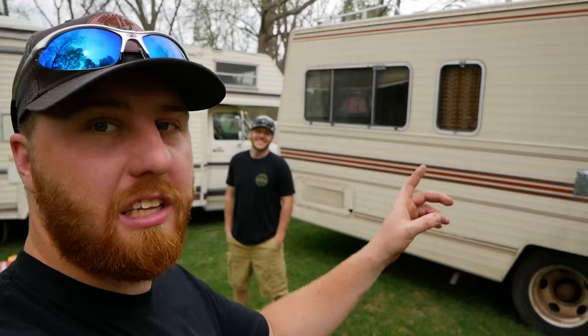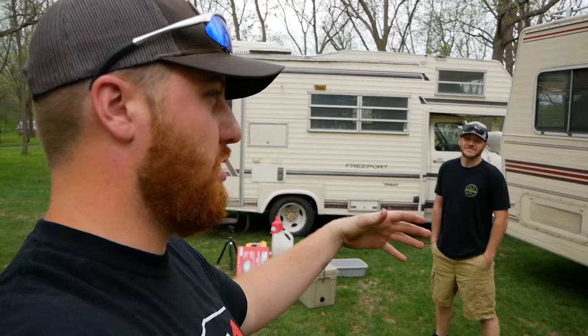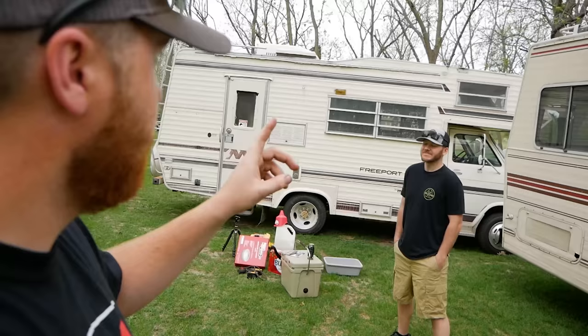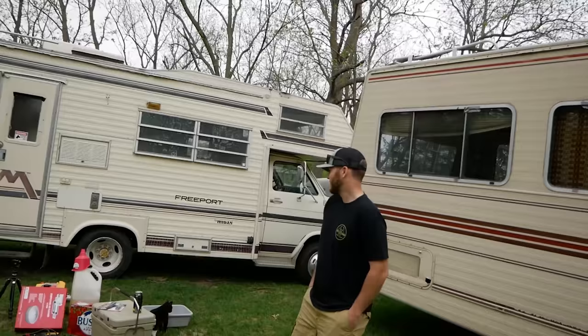But don't worry, the big bastard will be back in either the form of itself, or we'll rip the back off and make a car hauler out of it, or we'll just rip the driveline off and put it in something fun. So we'll get back to this. We're still gonna utilize this free camper. For now, let's pack all our stuff into the poop mobile. Let's do it. And hit the road.